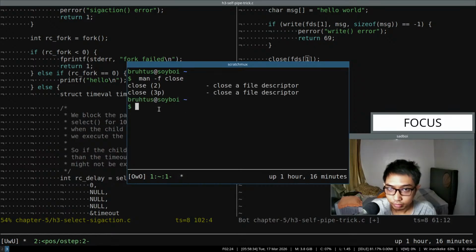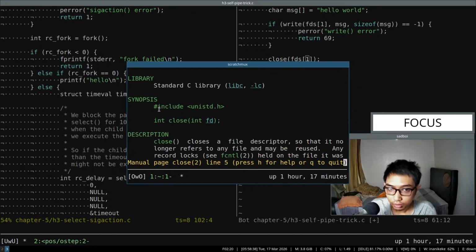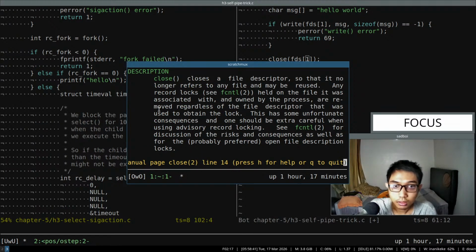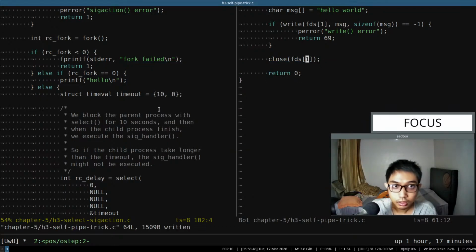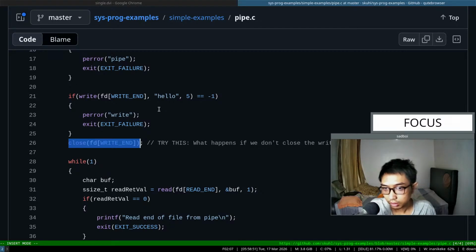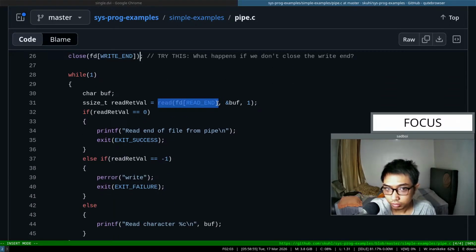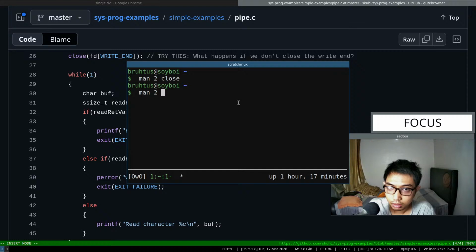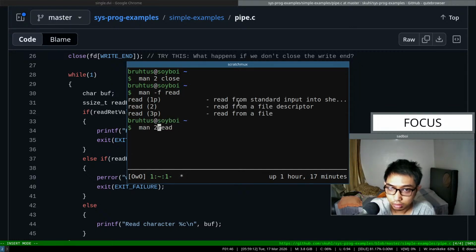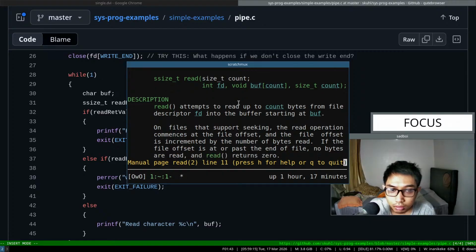Let me check. And maybe reuse. Okay. Path. Why is it? Yeah, let me check. Attempt to read up to count bytes.